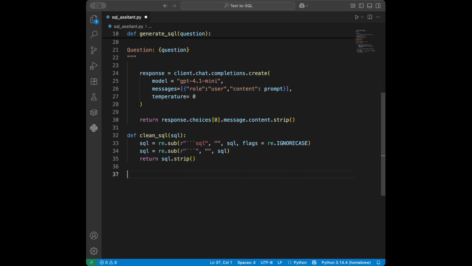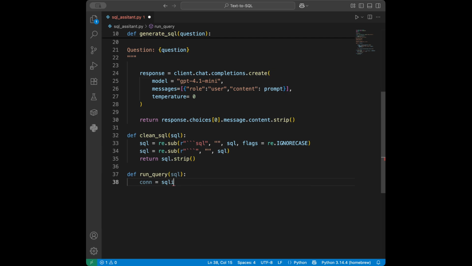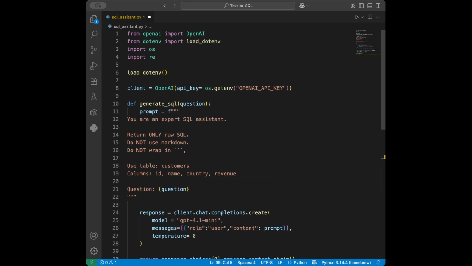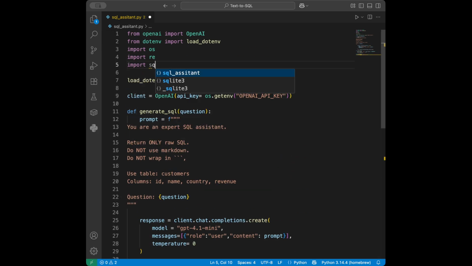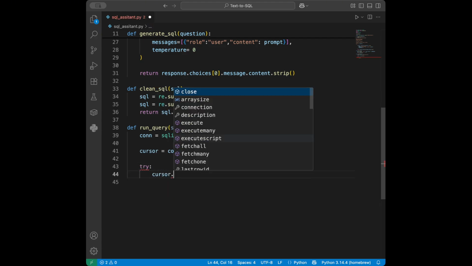Next we are going to execute the SQL in SQLite. So this is where we are going to be executing our code. So we will define a function named run query, and I will say SQL, and our connection is going to be sqlite3 connect. We will say sales db, and after that actually we need to import it too, so import sqlite3 like this. And now we can say cursor will be connection cursor, and we will say try cursor execute.